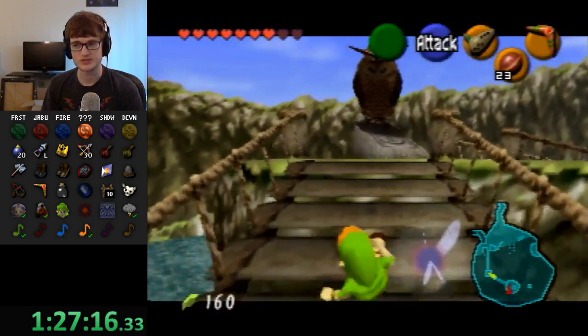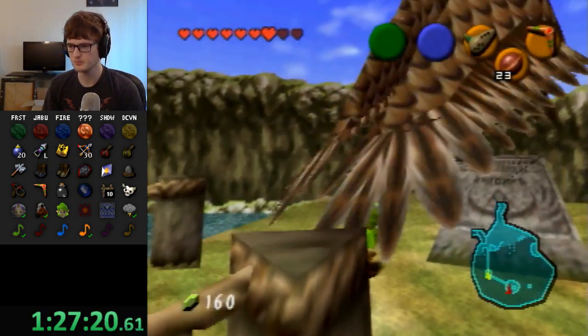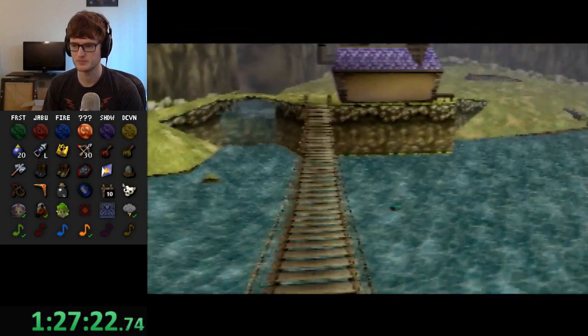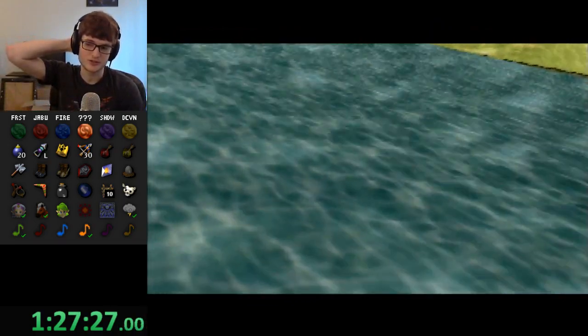So yeah, this is kind of a big reason why Serenade is a good song. It's because of this owl right over here. All you gotta do is talk to him and he'll take you straight to the front of Hyrule Castle.